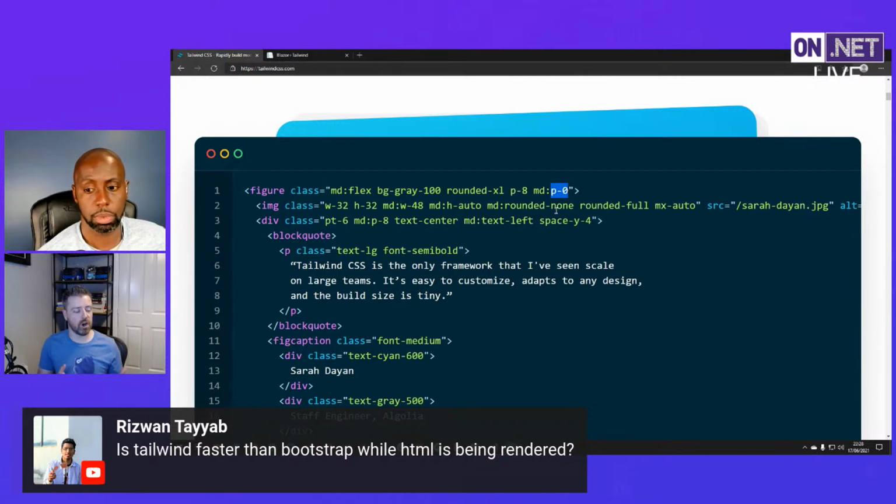your production minified Tailwind CSS file is significantly smaller than a Bootstrap CSS file, for example, and you maybe have a user on a slow connection, the CSS file will download quicker, therefore the styles will be rendered quicker. So from that perspective, Tailwind is probably always going to be slightly quicker in that very niche scenario. For most people on a broadband connection or 4G or any remotely decent connection, the files are still so small that you're probably not going to notice much of a difference.